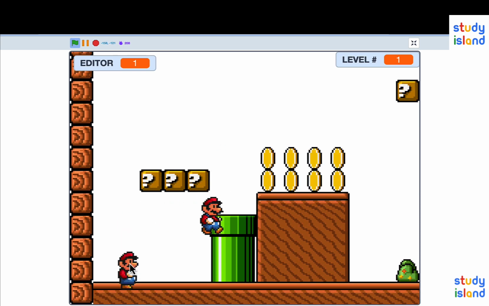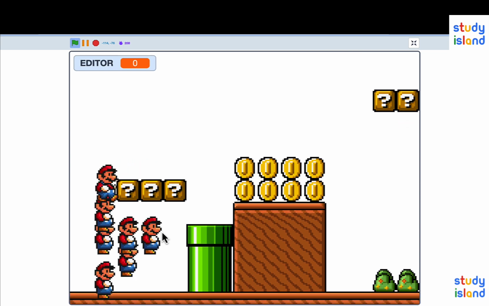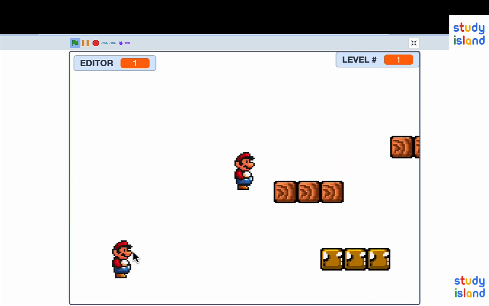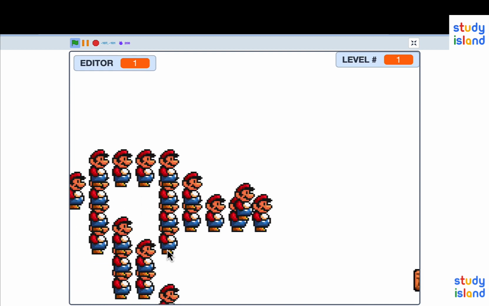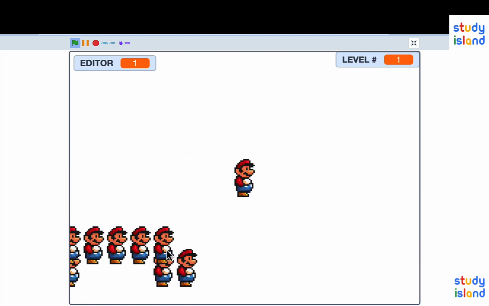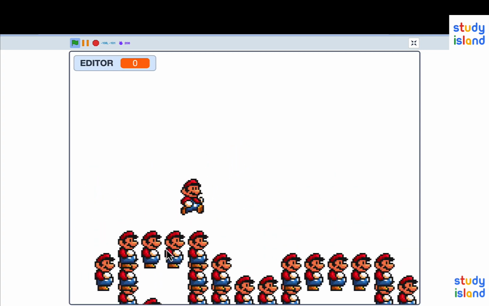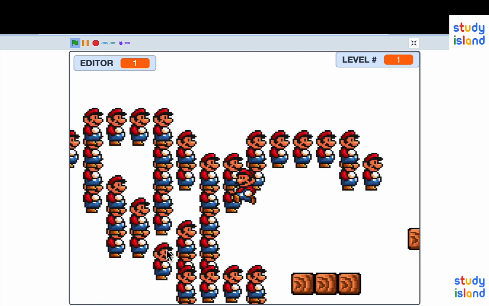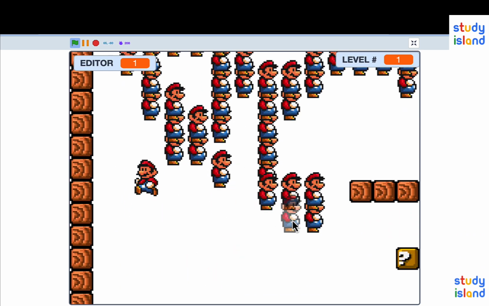We're also going to add spawn points. Now you can just place down whole lots of Mario copies like those. Those are spawn points. You can just go crazy with them, but we're going to fix that soon. Like we can walk on these Marios. I'm just going to remove them so it looks cleaner.